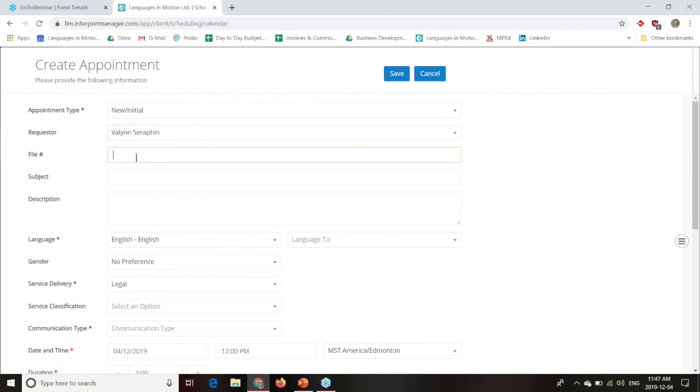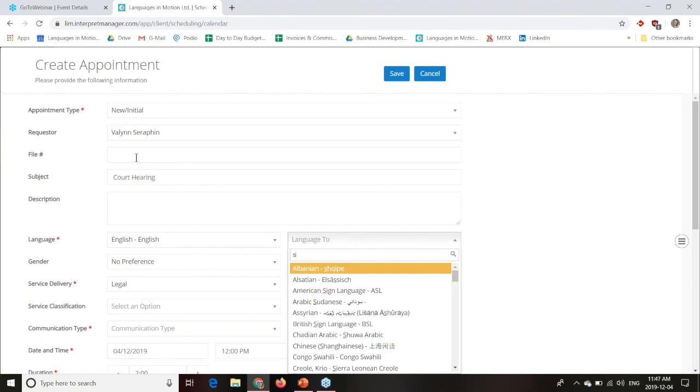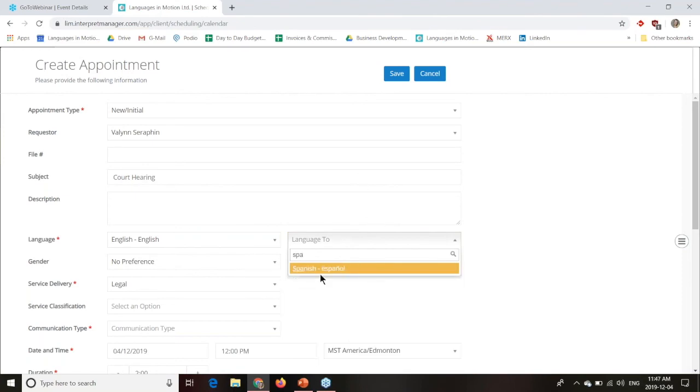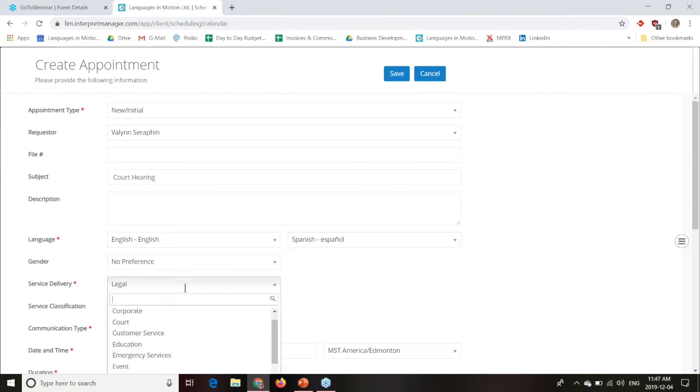You can put a file number in, should you so choose, for your own tracking. And you can put a subject in. So we're going to say court hearing. We can put some notes in should we need to. We're going to choose our languages. And as I mentioned earlier, the service delivery, it has automatically chosen legal. When the account was set up, that was the choice that was made as the default.